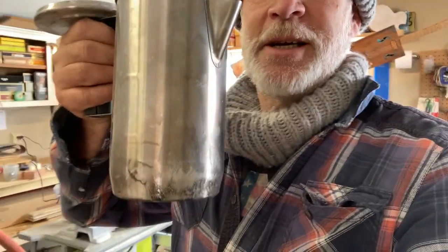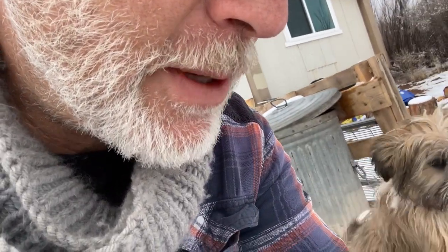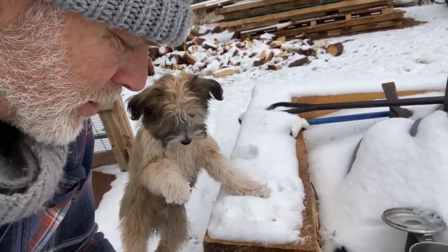What I was thinking about doing before I get started today is I'm going to go fill up my coffee kettle full of snow. And I'm going to make some snow coffee. You guys remember that song from like the 70s or the 80s? Watch out where the huskies go, don't you eat that yellow snow. Yeah, we're not going to eat any yellow snow. Here's a nice little spot here where it's undefiled. Now, if I can just do it without the dogs interrupting me, I'll be okay. The dog wants to help. Don't you? Yep, you want to help. All right. Well, I don't need your help, dog.